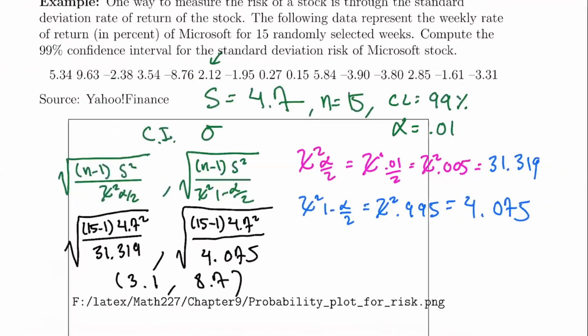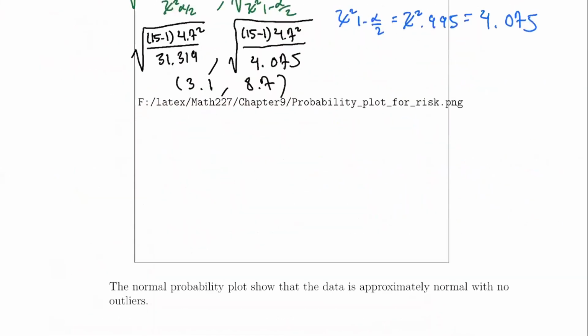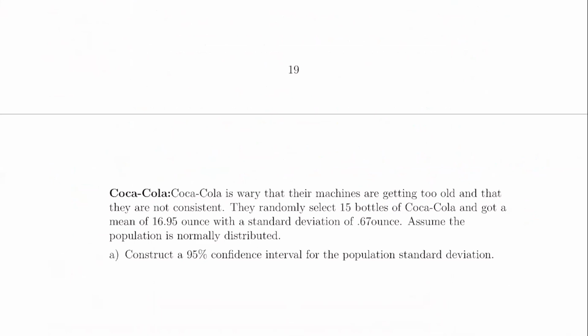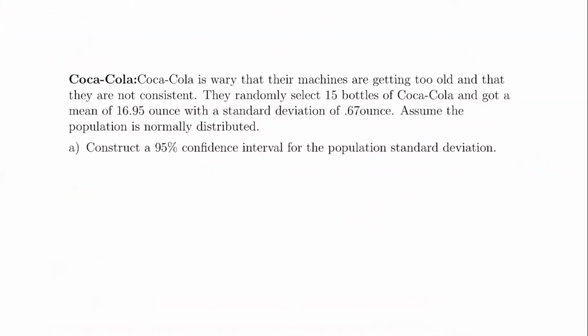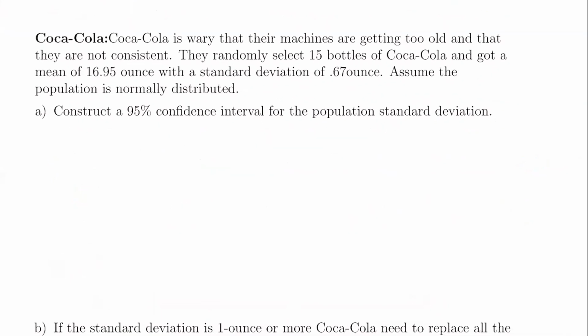All right, so let's do the final problem on chapter 9. Okay. So for this last problem, you kind of have to go back to the definition of standard deviation. Standard deviation is telling us pretty much how consistent a machine or a number is. So for standard deviation, the closer it is to 0, that's telling us it is very consistent. If something is further away from 0, that's telling us it's not consistent.